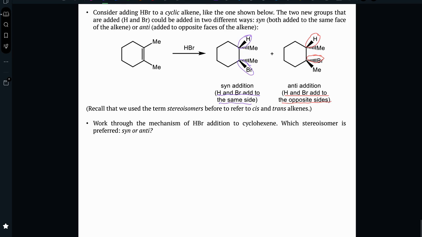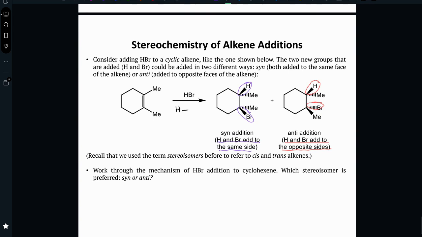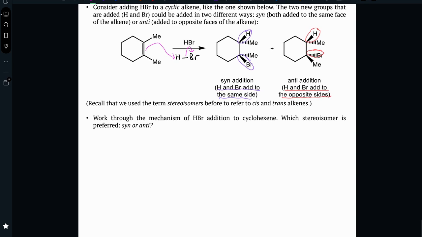Well, in our first step in this mechanism, we know we had the alkene attacking the H of HBr. And it's really critical that you don't take an attitude here of, oh, I know this reaction, I've seen it before, so I don't need to write out the mechanism. You need to practice these mechanisms over and over. That's the way that they really become internalized. If you just think, I've seen it once, I don't need to draw it again, you're fooling yourself. You're never going to really internalize the information.